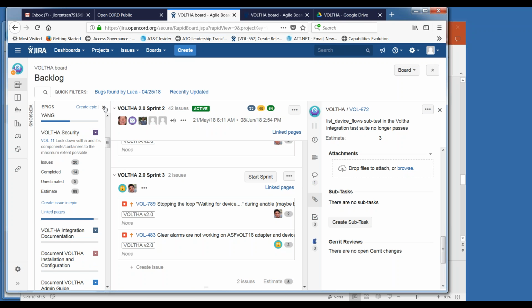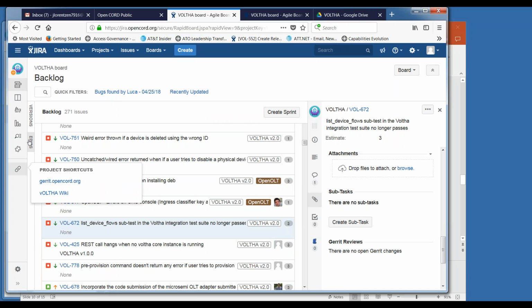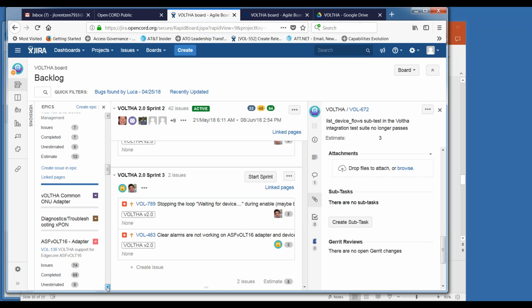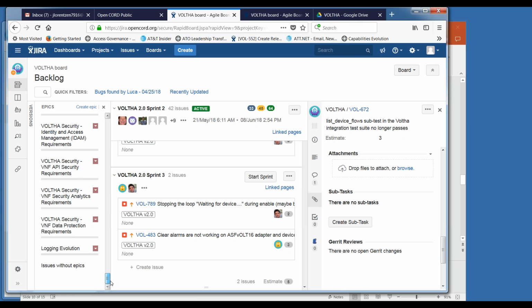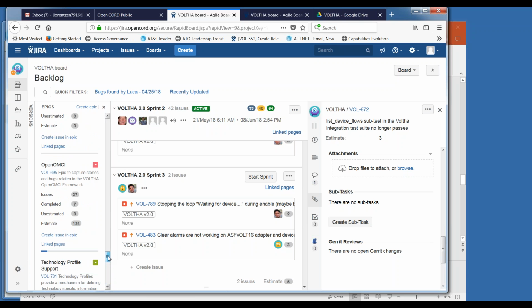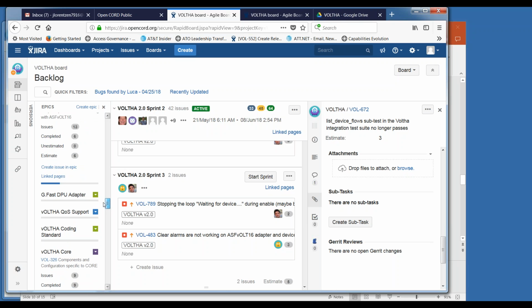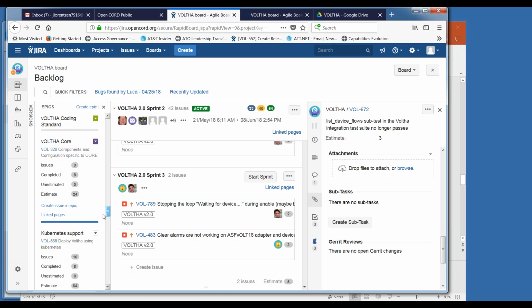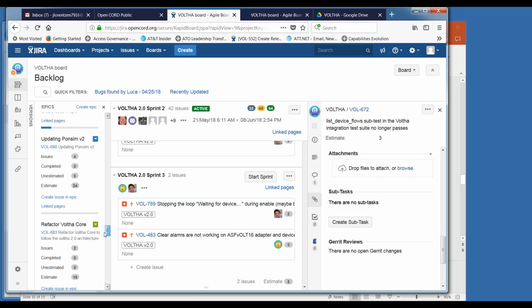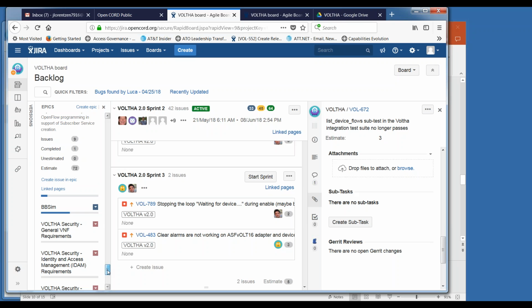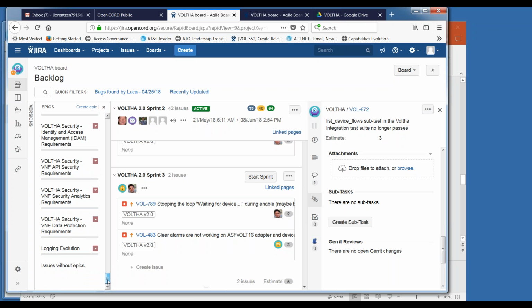So, I'll collapse this back up so you can see it. I'm on the backlog right now, and then you can go into the epics, bring that screen up, and then go through the list. This is one way to get there. There are a couple other ways. We've got logging. I know it's up here somewhere. Where did it go? I must have scrolled past it. Let's see. Where did I miss it? Okay, well, maybe I have it filtered somehow.